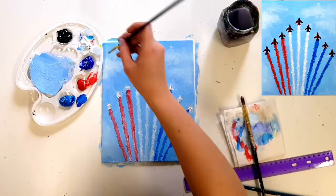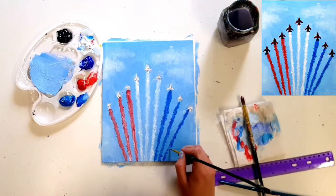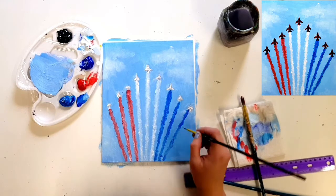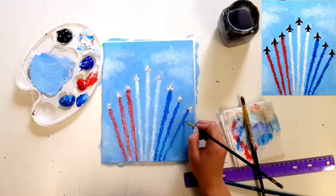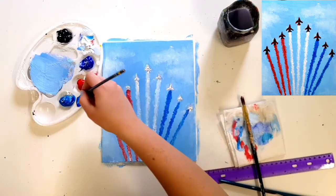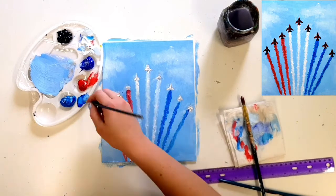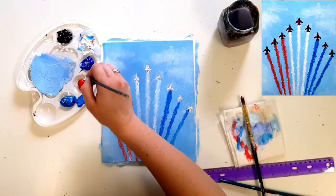So I'm just doing the exact same technique as earlier. I'm just adding a tiny little bit of white into it this time, just to soften it out a little bit. Just be careful that you don't blend it in too much into the sky color. And then again, wash your brush, blend it out to the sides a little bit more. You can even use your finger if you want, but the white does really help with this bit.